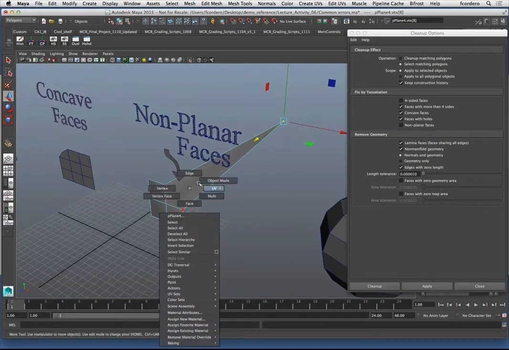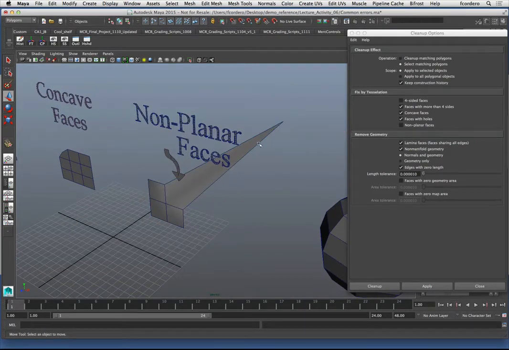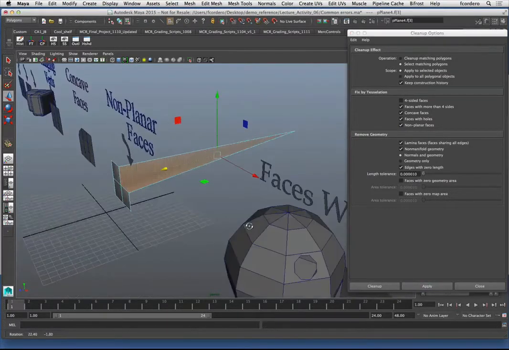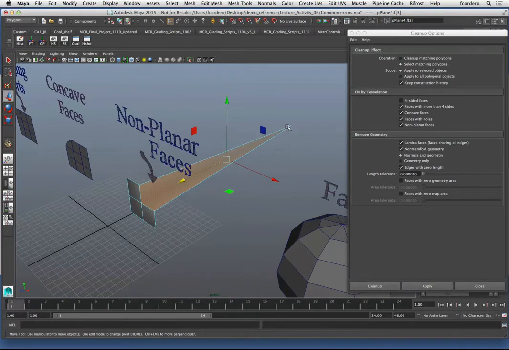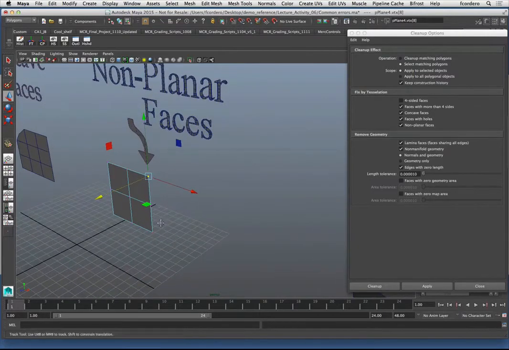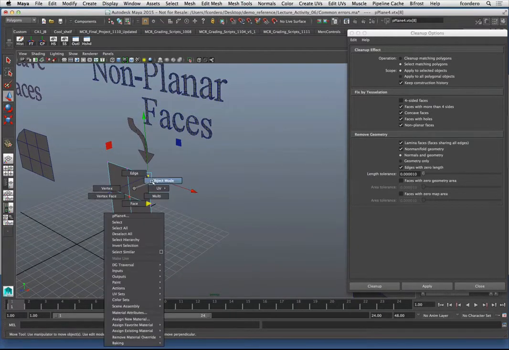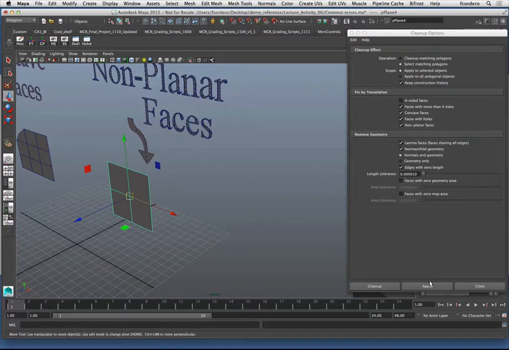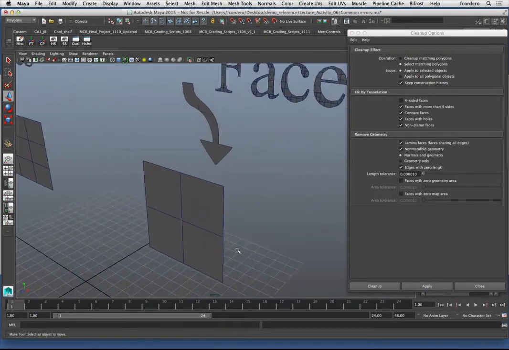Now, here's the reason why I don't turn on non-planar faces. Because right now, if I go ahead and do it, it'll show itself. Watch what happens. I'll just turn it on just so you can see it. There it goes. It's going to show it. Now, if I were to fix it per the definition of non-planar faces, here's what happens. Boom. So let's say I've got perfectly planar quads. Run the tool. Nothing happens, right?